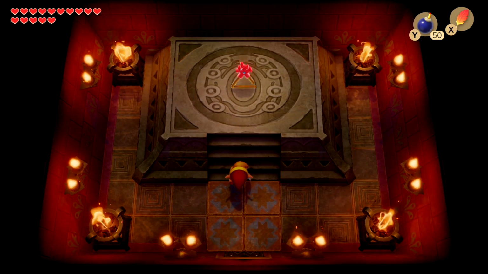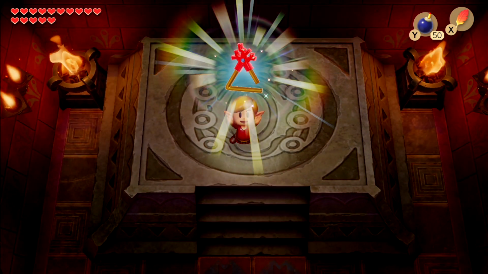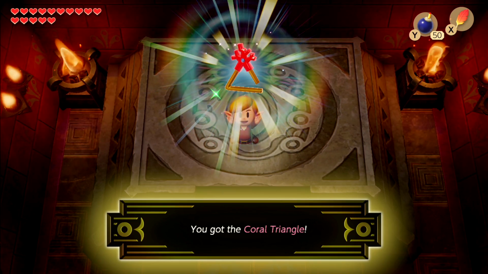But... there we go, that does it, and this will give us the next instrument of the Sirens, the sixth one, it being the Coral Triangle. So let's give it a listen.